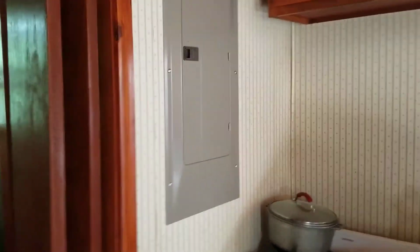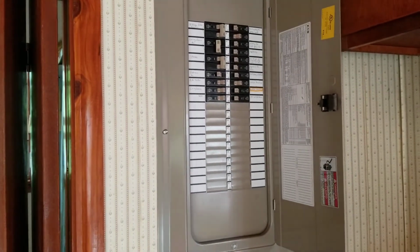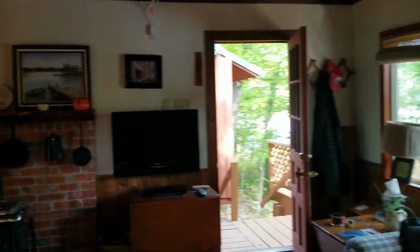And project number five will be in here. There's a breaker panel box there. I'm going to install two new 220 breakers and run a line down through the wall underneath the cabin and out to the platforms. So I'll have electricity ready to go when he gets here.